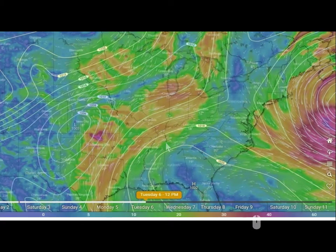An important thing to note that I didn't mention before is I'm looking at 850 millibar height, which is kind of like a kilometer and a half up off the surface. And it's important to look that high up because the birds are migrating around a kilometer up off the surface. When you're first starting out, you tend to think of bird migration as ground level, or the birds just moving through the trees, but in reality they're really high up. And this goes for basically everything, like shorebirds, songbirds, ducks.